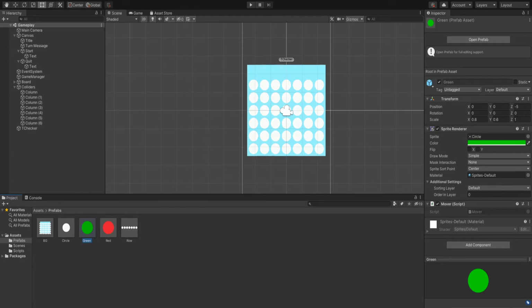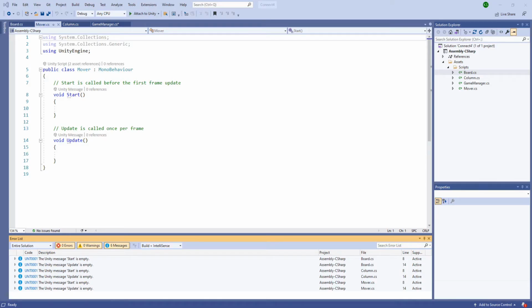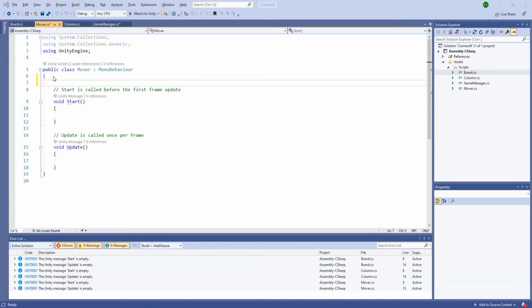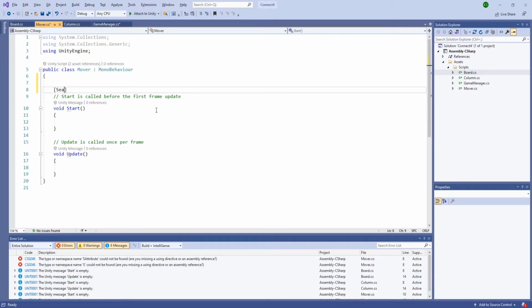So let's start editing the scripts we have created. First, let's edit the mover script. The mover script is nothing but will move the red or the green prefab towards the target location. So let's go into Visual Studio and inside mover we'll first have speed.